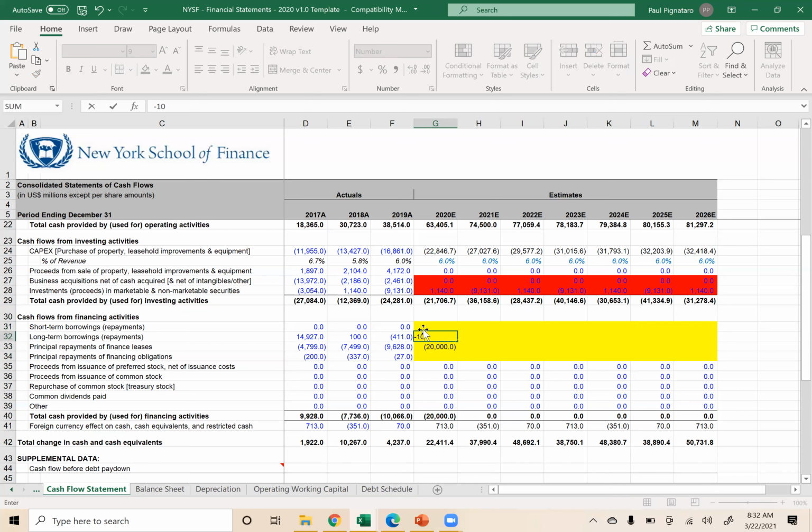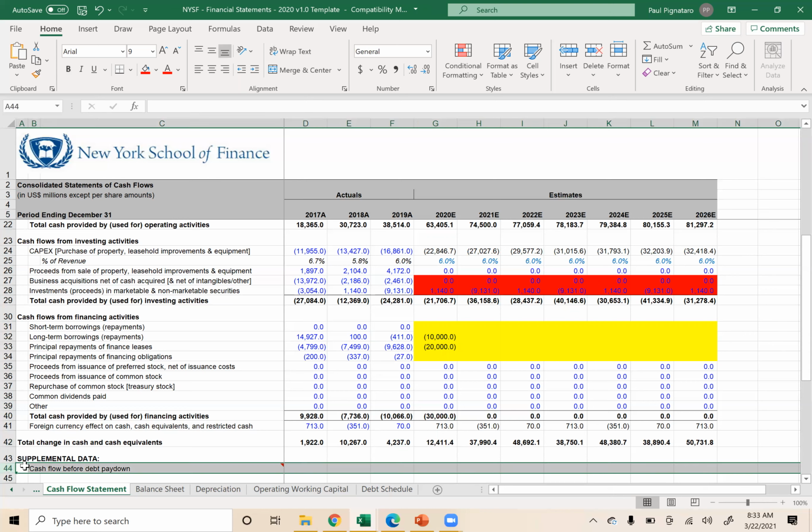Here, let me throw some fake numbers in here to get a better picture. So let's say in 2020, I projected $30 billion to pay down debt. And I want to know, how much cash do I have that I can use to pay down debt? Well, now this number doesn't help me anymore because this number has baked into it the money used to pay down debt. I want a sum of cash before I pay down debt, but without these numbers. Hence this line item here, cash flow before debt pay down.